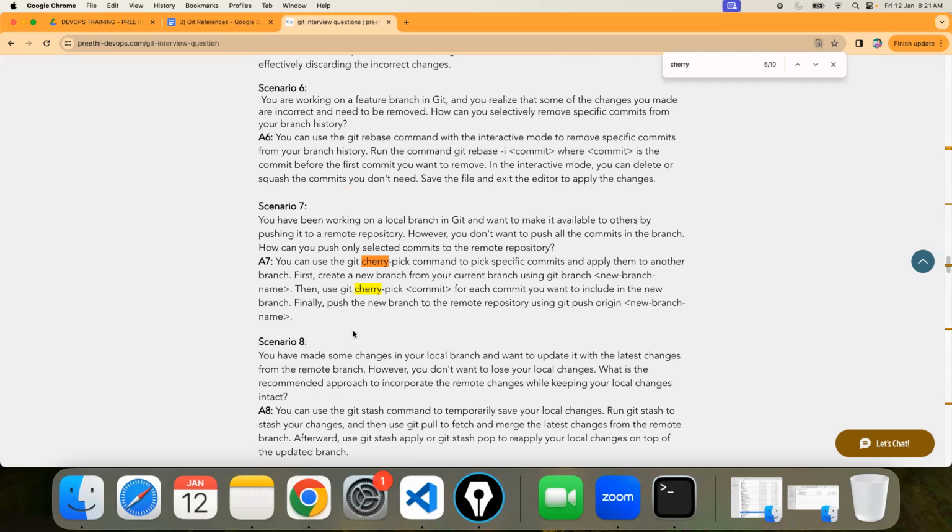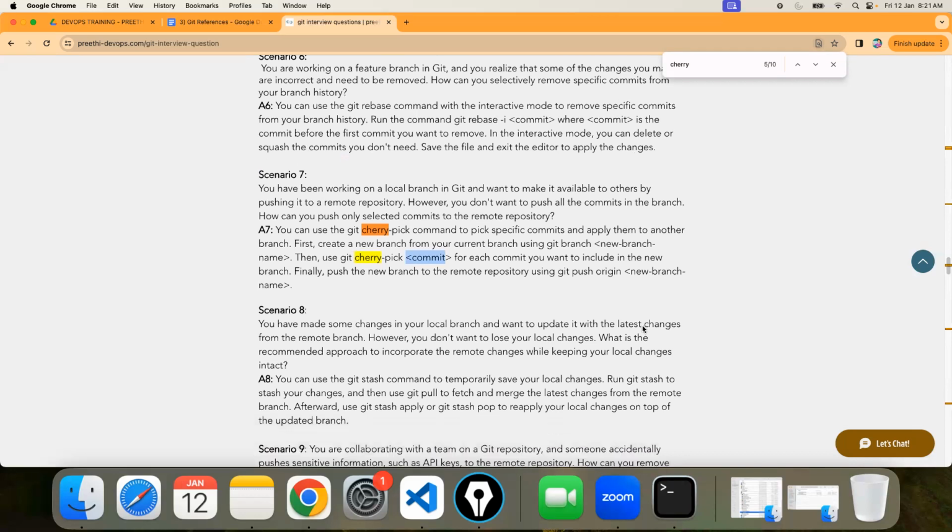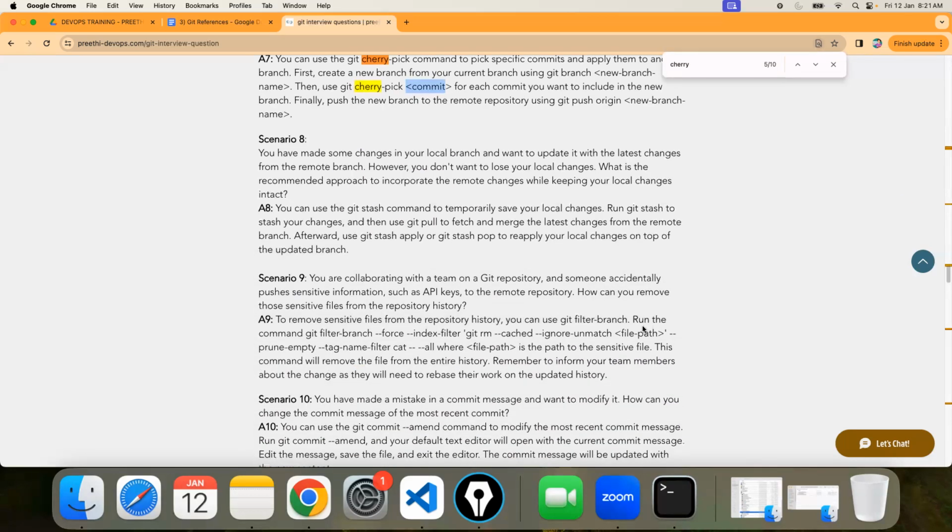Those are not required, but yeah, the explanation is there. How to use the command syntax is there. I told you cherry pick commit means only from that particular commit you want to merge. So, cherry pick commit ID. You can experiment with them, but first master the things we have done, then go for this. Right?